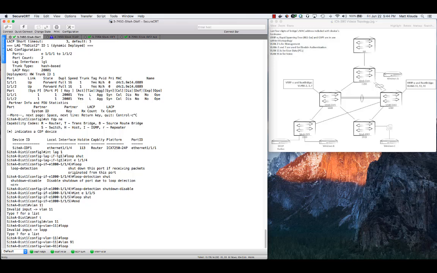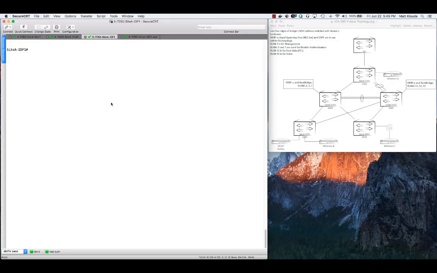Now, the fun part about this is once you enable this, if you actually have a bridging loop within your topology, you're really upset right now and you're probably booing. Bummer. Okay, so I've got STP BPDU guard enabled on my edge ports in the IDF switches. Additionally, I've configured loop detection in VLAN 11 and VLAN 91, and I've not allowed my uplinks to become disabled. So if we take a look at this and we do a show errdisable summary, oh, right there, 1/1/11 immediately, because of BPDU guard, went into err-disable. So our loop condition, if we look at our CPU, is now resolved.